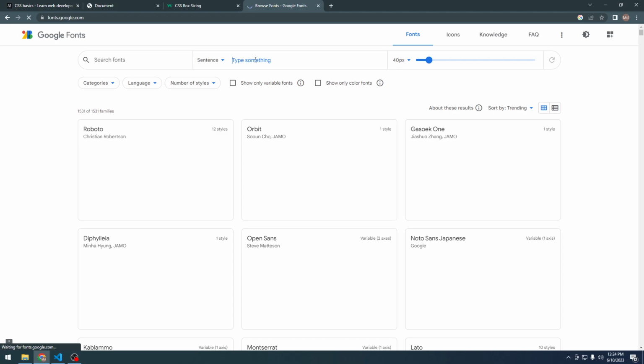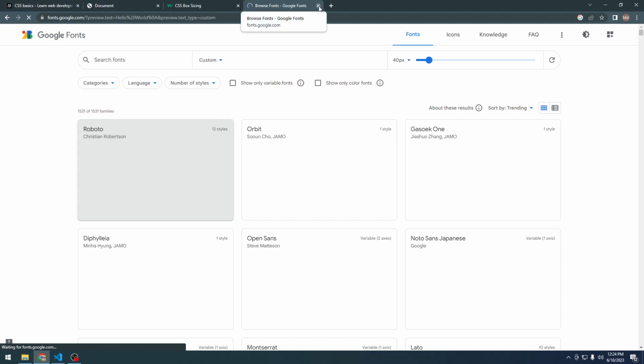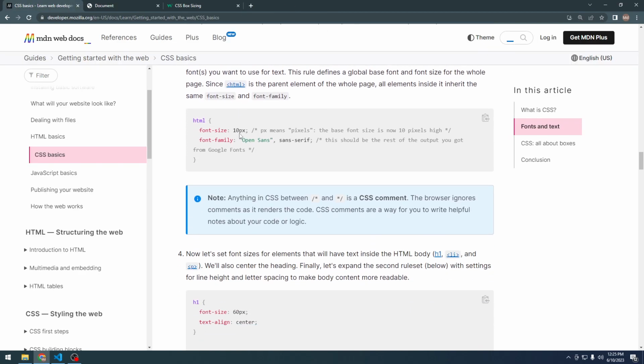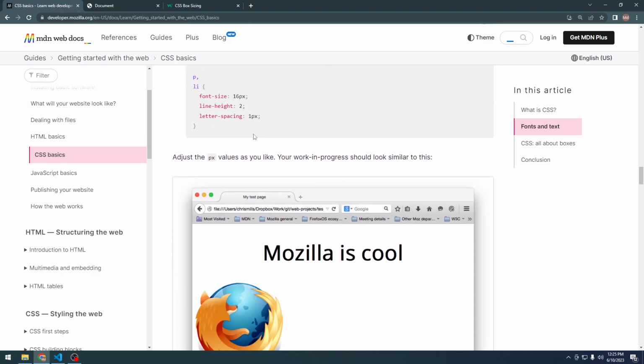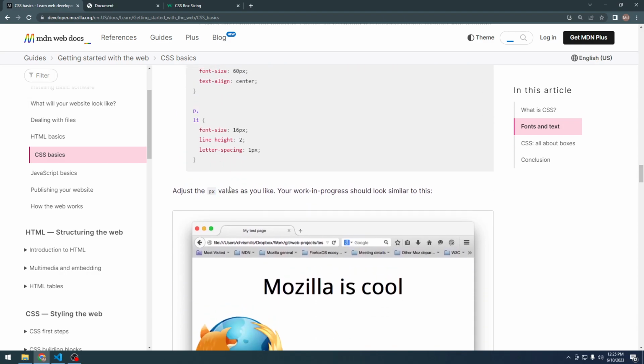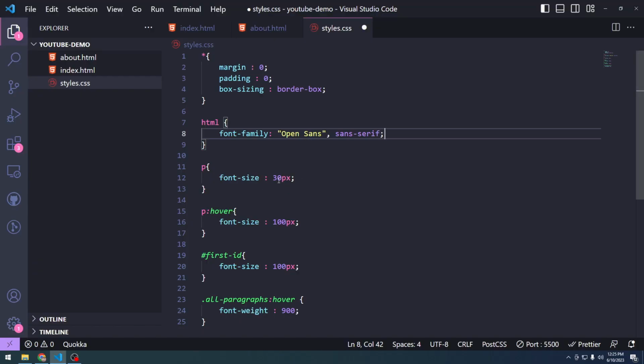Let's type something here, hello world. Where's the text? Wait, it's a bit confusing. Let's go for Roboto. I think my internet is a bit slow today. Okay, so we'll learn about Google Fonts tomorrow, not today, because I have a bad internet connection apparently. Okay, so let's move on to the next line. Yes, px value is for pixel values. We have already gone for 30 pixels and 100 pixels and everything.